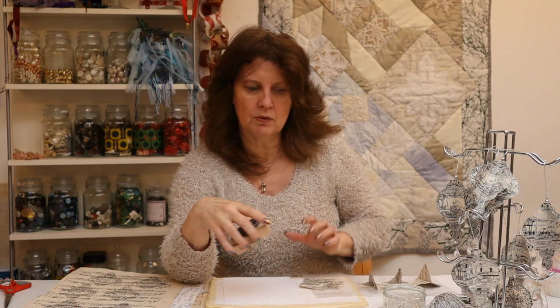When you're thinking of your stamps, if you've got an occasion that you want to use them for, say you've got a wedding and you've got a bell, you can actually stamp those and make those 3D as well. So, develop your stamps in your box from your collection.